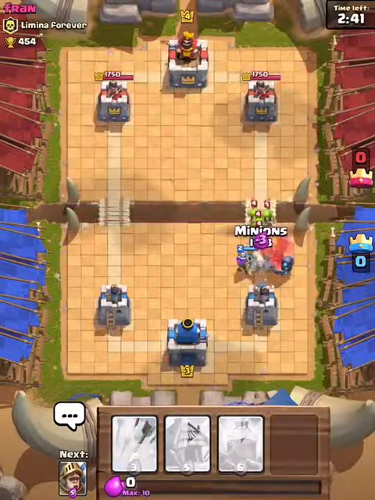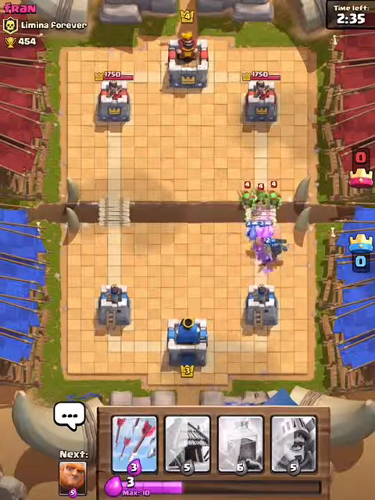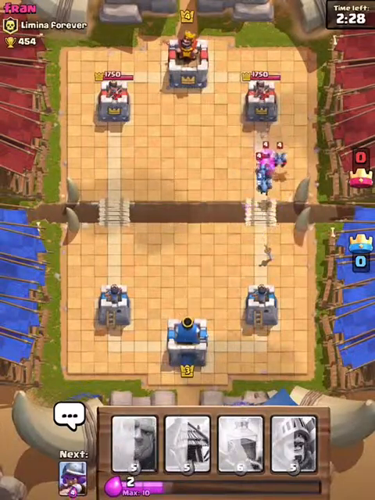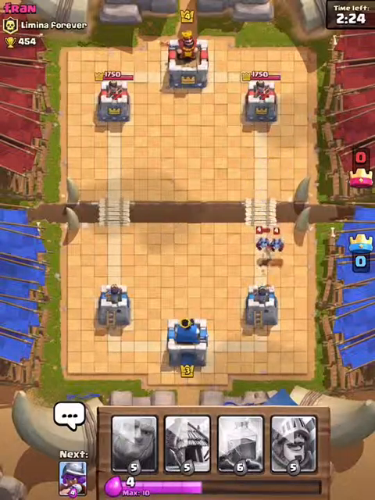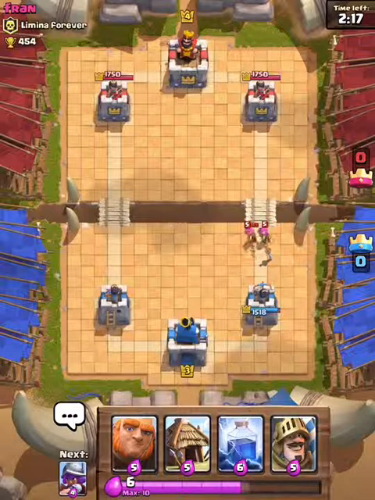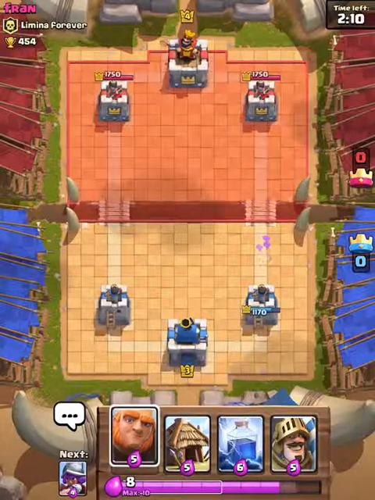Let's see. The minions. Okay, they're probably going to die pretty quickly, but okay, we got those guys. Come on, take them out. Okay, that did absolutely nothing. Okay, those minions are going in, but we have our archer towers. They've got archers going in. We're not going to worry about those because our archer towers will just take them out. They don't do too much damage. Oh my, that's pretty good. Those are level 5 though.